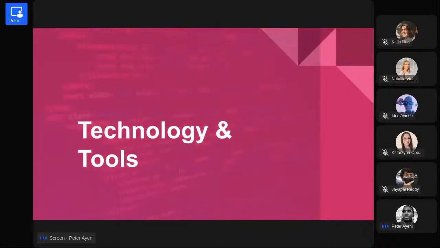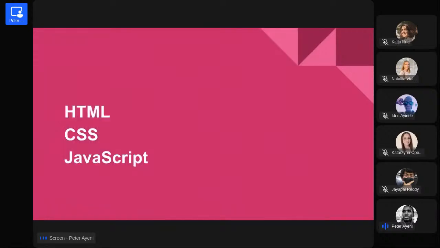So in this session, we are going to talk about technology and tools. I want to run through all of these sections and then we go to questions. So if you have any questions, just keep them in your notes, and then we will go through all of those questions, and we can make this more interactive. So don't let me just get out all of this information to you, and you will love it. So, the technology and tools that we are going to be using for this. I promise we want to make things simple, straightforward, and easy for us to get started with.